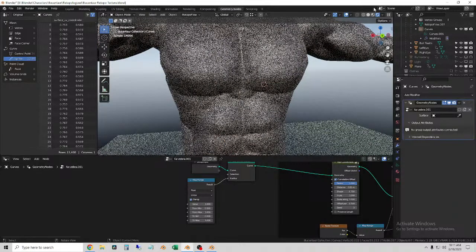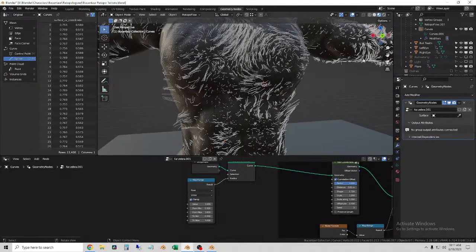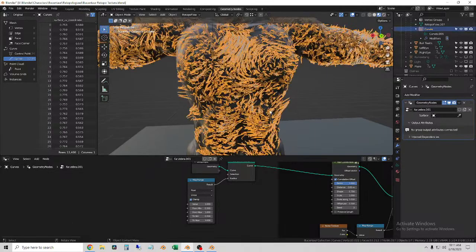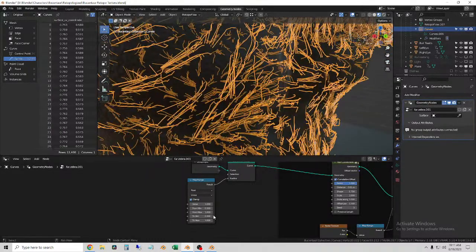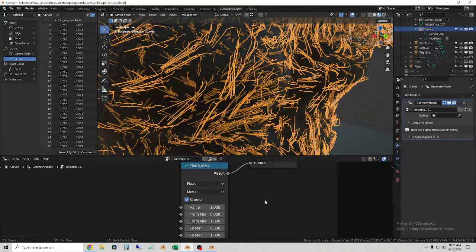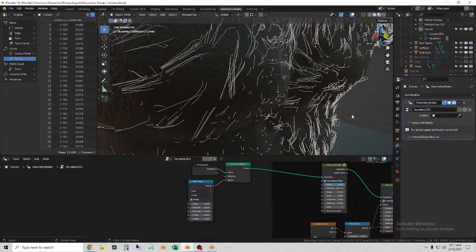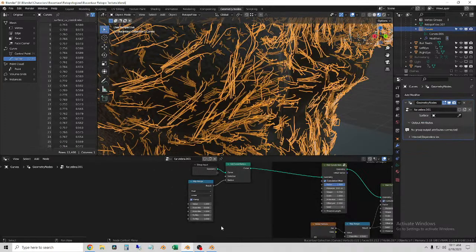Come on, Blender. Should get out of shading mode. Or out of render preview so I don't blow it up here, apparently. Okay. So, map range, let's just see if this works. So we want to make one of these pretty large.